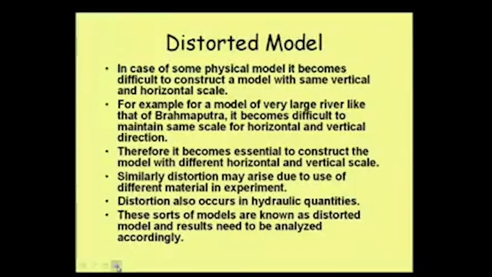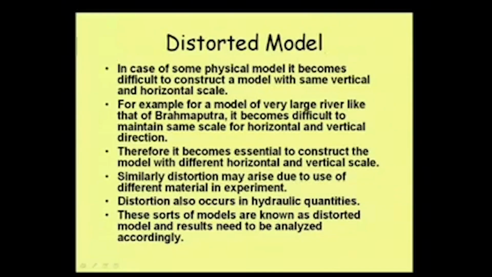But there may be a situation, suppose we are trying to develop a physical model of a very big river or maybe a harbor. Then the width of the river is very large, or for the harbor, the horizontal extent of the entire model is very large. To have it in a smaller model, we may have to reduce the horizontal scale too much. Say we can make the horizontal scale 1:100. But the depth of flow, if we talk about a river, then according to that we will have to reduce.